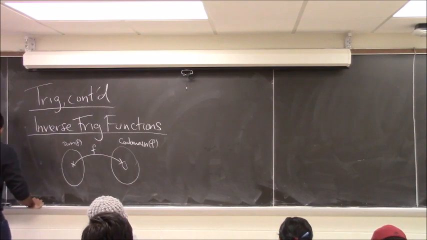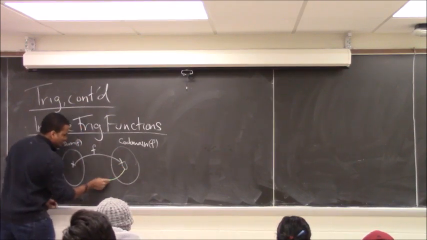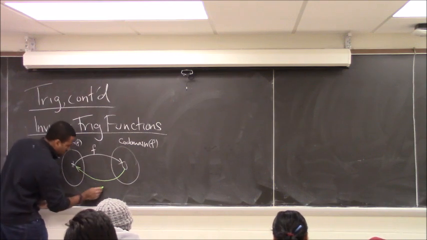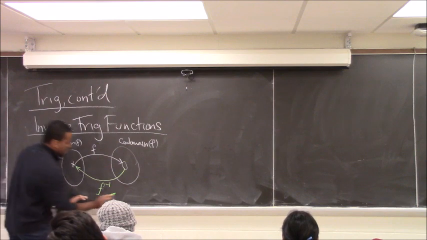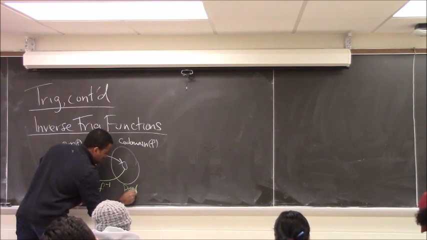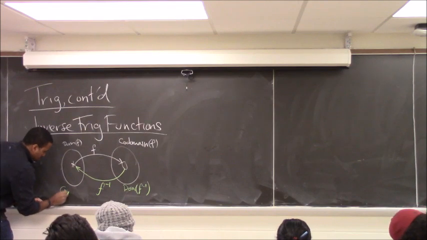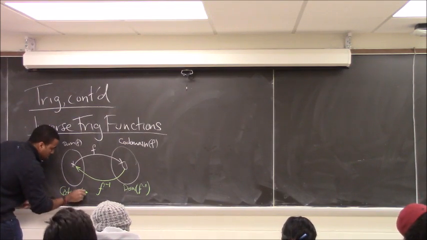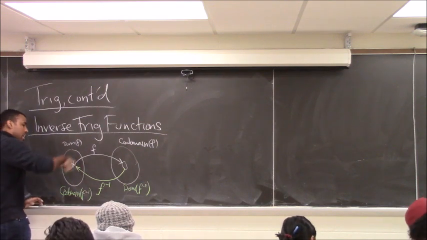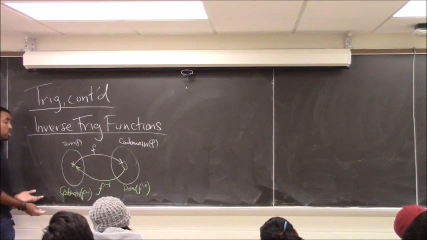There is another function sometimes, not all the time, that takes this as input and gives you back that original output. This function is called f inverse. And the codomain of f is the domain of f inverse, and this is going to be the codomain of f inverse. So it's a function that reverses what you did. So we want to do this with trig functions.